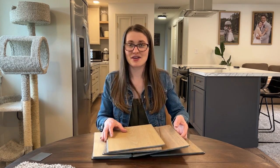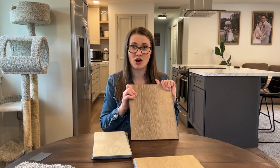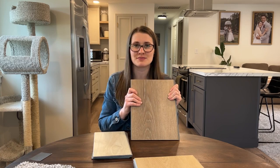For the floors in our house, we chose to go with Elmstead, and that's for multiple reasons. The first one being it came in the signature model, which I'll explain why that was important to me in a second.